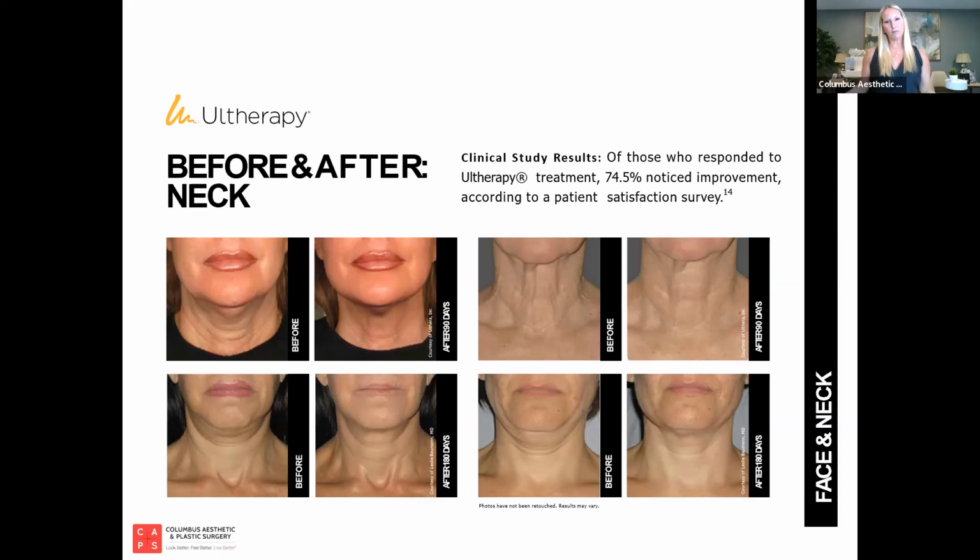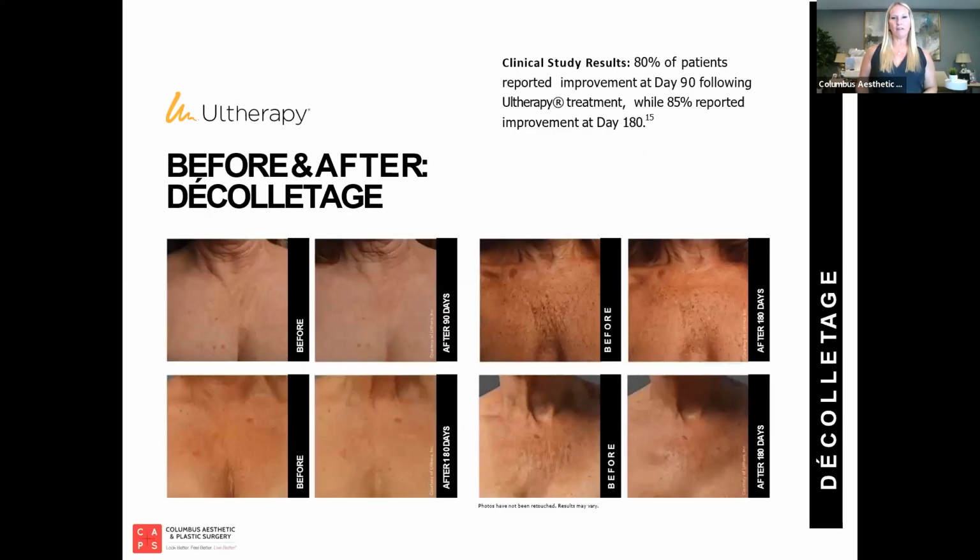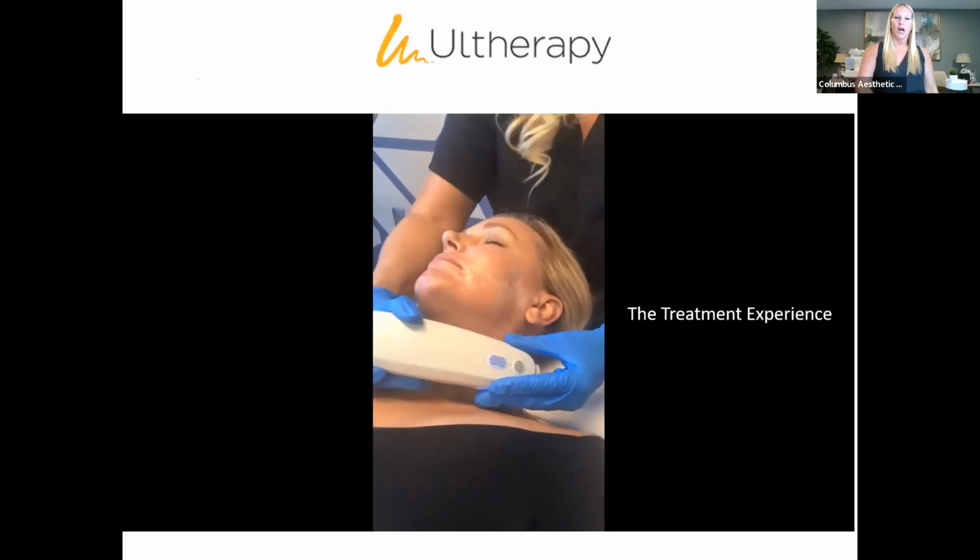And of course, you can always get a complimentary consultation with our surgeons if our device is not the right option for you. Ultherapy is something we do quite a bit as well for the décolleté and the chest area. As you age, and if you're a side sleeper, a lot of clients refer to it as river marks, and it goes down right in between the chest and the chest line. So we can absolutely apply this technology to that area as well. Here's a few great photos, sort of gives you an example over that 3 to 6 months, how we can get improvement on the chest line. These are great areas for Ultherapy.